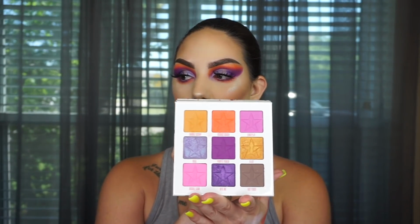If you haven't tried his eyeshadows out before and you're not wanting to spend $58 on an eyeshadow palette, I would definitely recommend the Mini Breaker. It's going to be $28 and you get 9 shades. It's enough to get plenty of looks out of, and it will give you a good idea of if you would want to spend more money on a bigger eyeshadow palette from Jeffree.